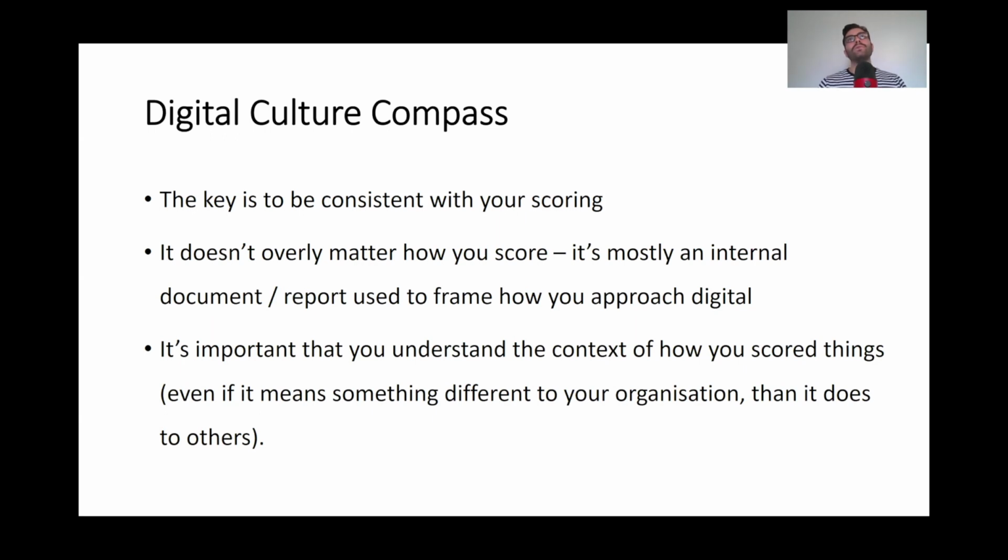So when you're going through the activities, let's say we take marketing and comms, for instance. If you're looking at it and you're thinking, well, the British Museum does this and the British Museum does that, and the British Museum is the gold standard, that's a 2. We're just a tiny museum. We'll never have that. We'll never have their funding. We'll never have a dedicated marketing communications person. So we're going to be 0s and 1s. I wouldn't score it that way, but if that's the way that you want to do it, that's fine. You just need to be consistent in it.